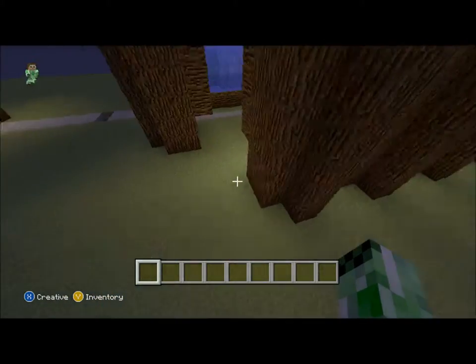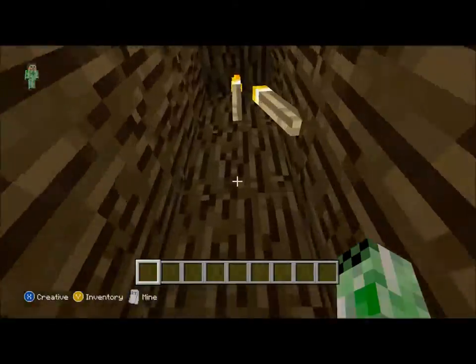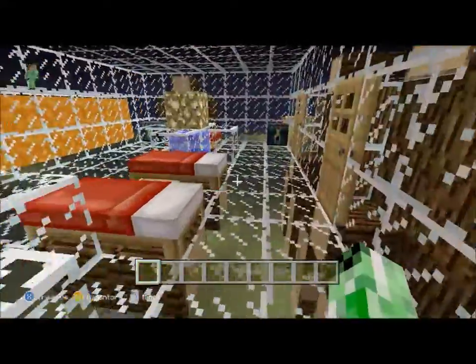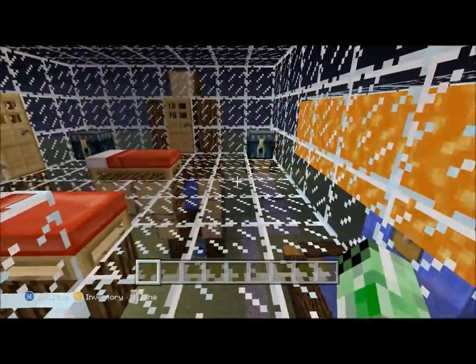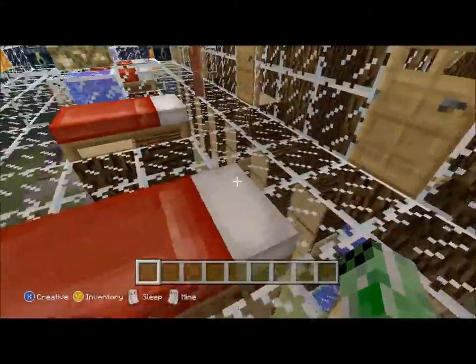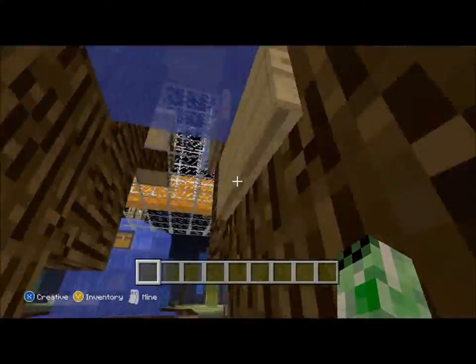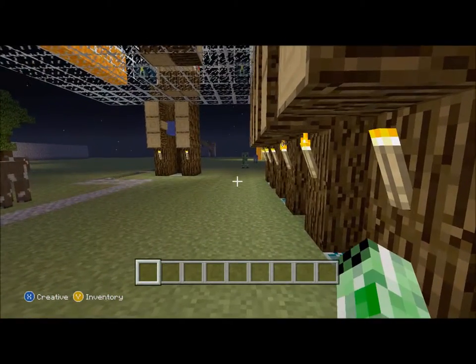I'm just going to be touring a Hunger Games map, which me and Dingy have built. It's not fully done yet. We've got to do a castle and some other villages, and then we'll be done. So, yeah, here we are. As you can see, you come here, you sleep, blah, blah, blah. Come out. Come down here. You here? Yeah, I'm here.